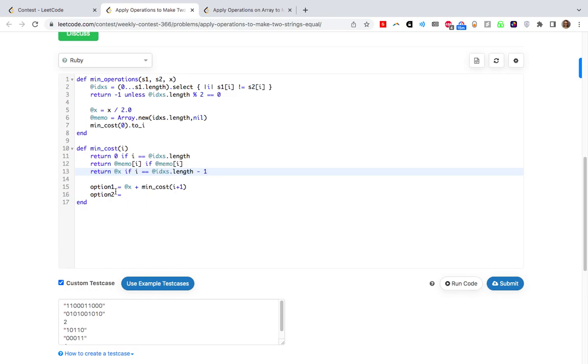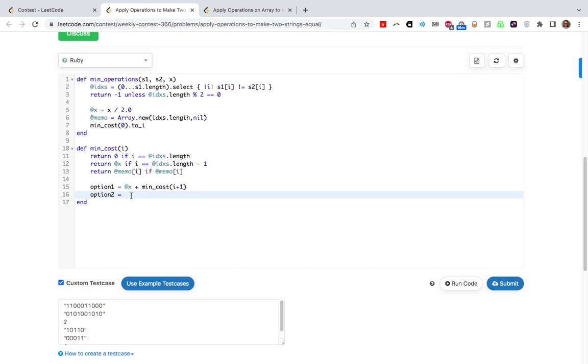Okay, I want to handle that case directly. Yeah, I could even put that in my memo if I really wanted to. No point. Okay. Yeah, that way there's no validation issues. Then I definitely have an option 2 if I made it to this step. That means there are at least 2 things left. If there's only one thing left, then I just take the one thing.